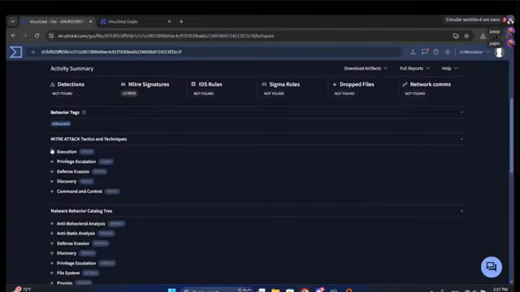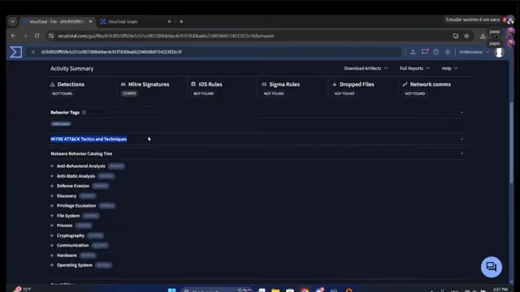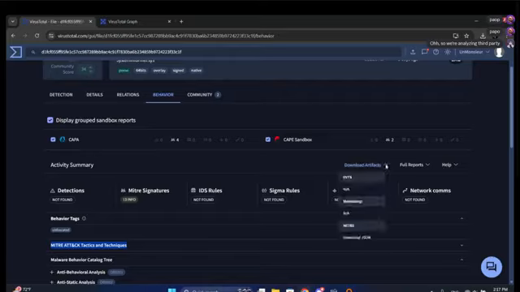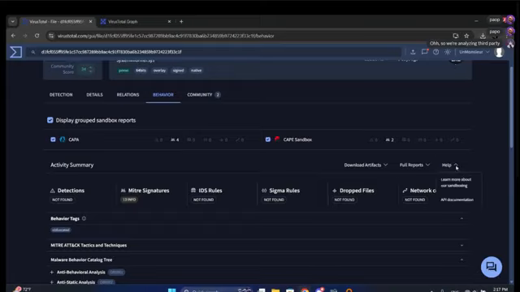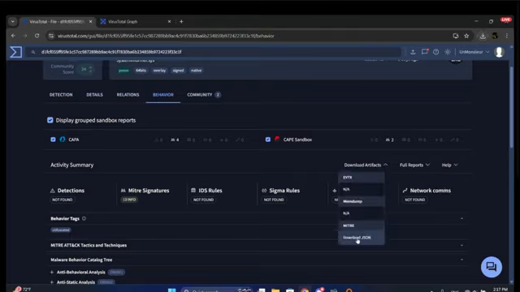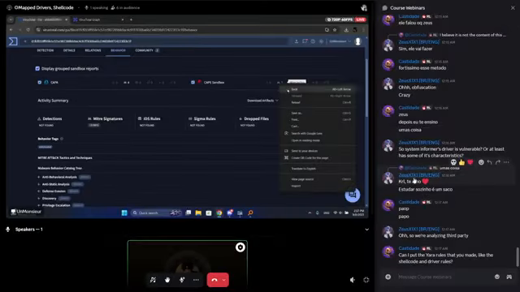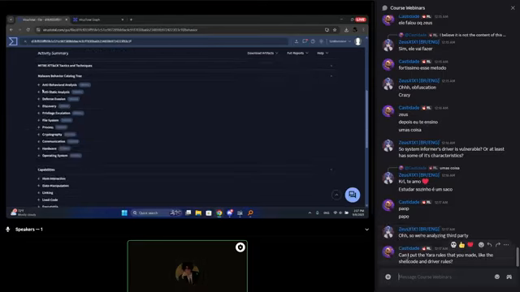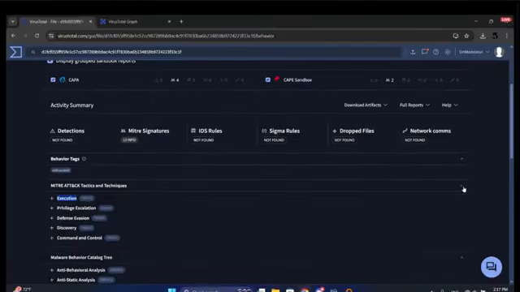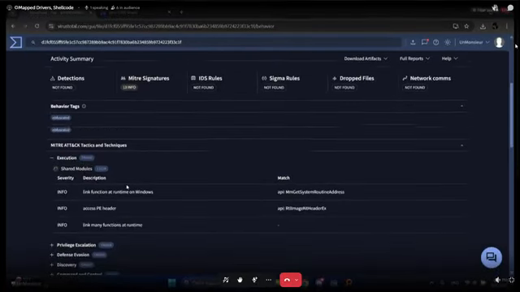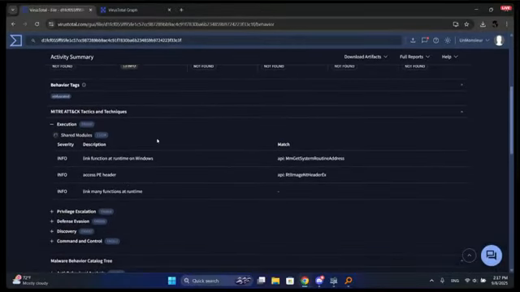Now, here's the thing. Then you have the Mitre tactics and techniques. By the way, if you had no idea, you can also download the artifact examples. For example, the JSON of Mitre attacks. Let's just download the JSON, and you can check all of those yourself. You can click on Mitre tactics and it's going to take you to that page. We have several techniques. The execution: how exactly does this driver execute itself?